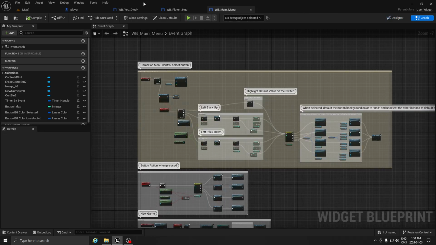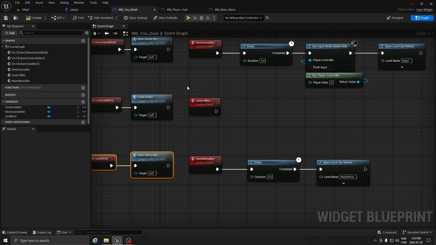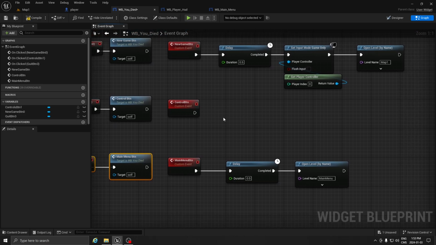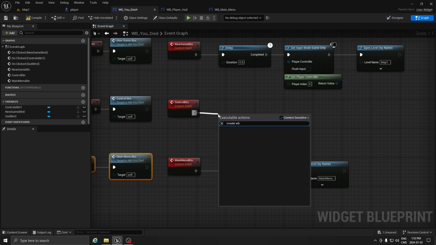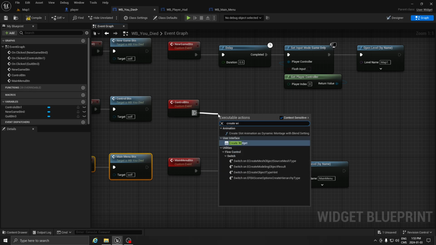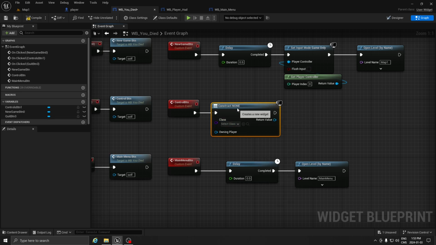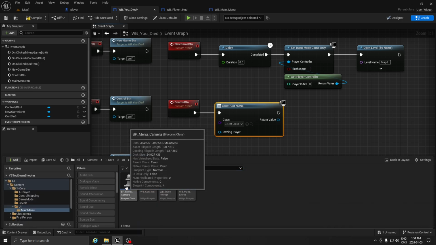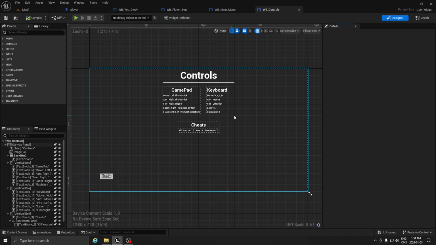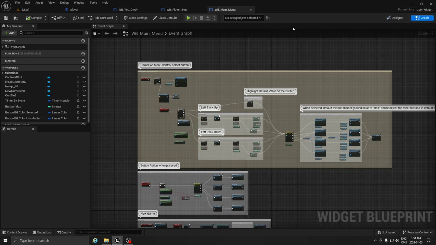So we can go back to our widget menu, not menu, but the widget UI, and do our control button here. So from that, we're going to just drag and create our widget blueprint. Obviously, you cannot do create widget blueprint because it's not going to work, but you can just search for create widget and we have it right here. So now we can go and select our control widget blueprint that we have. Oh, we already have one, I guess. Let me see where it is. Oh, yeah, we did one actually. This one. I totally forgot that we had one. Oh, here we go. Perfect.